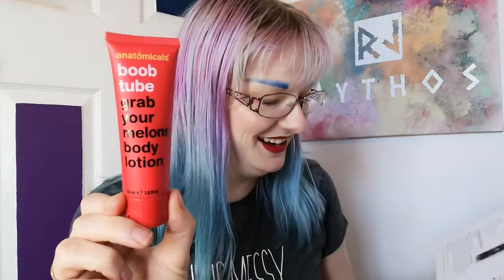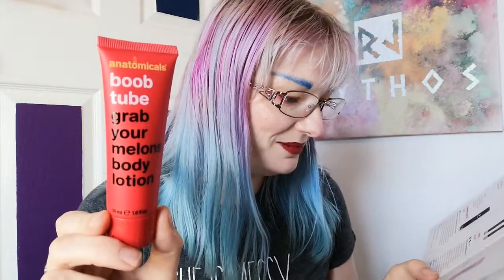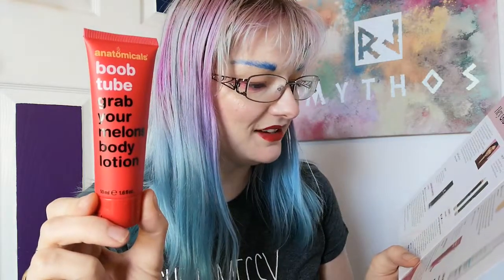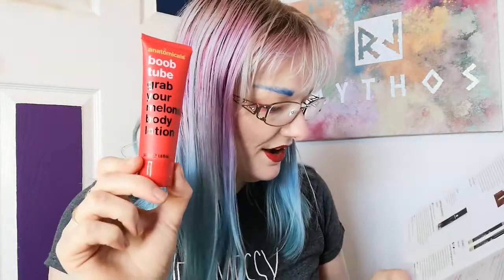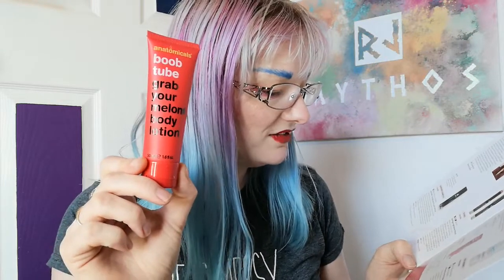So there's 2 more things left. The next one is this, which is Boob Tube Grab Your Melons Body Lotion. Okay. Oh, so this is by Anatomicals. Top tip, knowing your boobs could save your life, so remember to check your chest. Oh, it's Breast Cancer Awareness Month. Makes sense now. Okay, so this special edition watermelon body lotion is created exclusively for glossies.